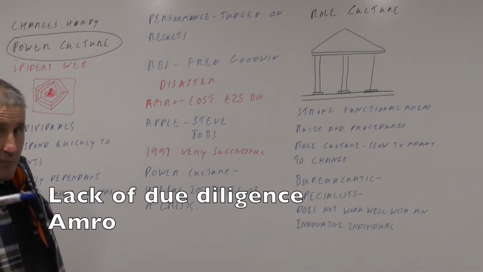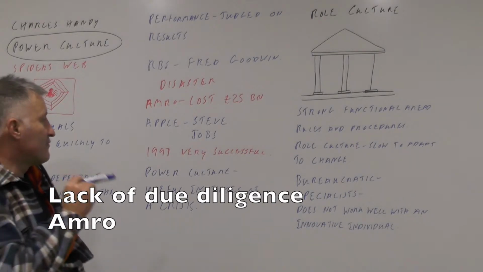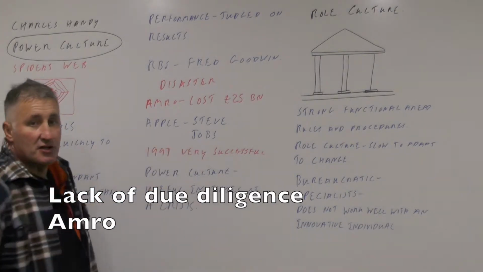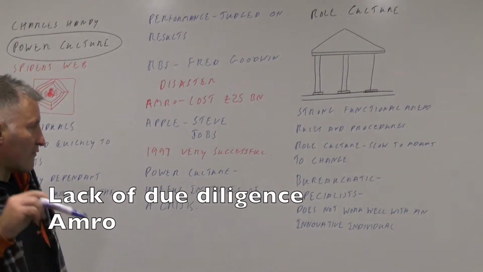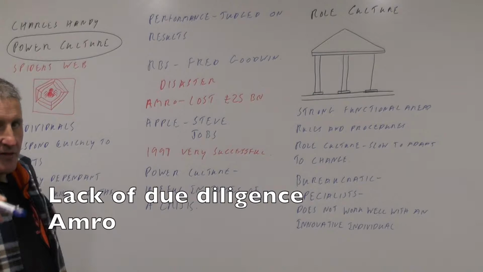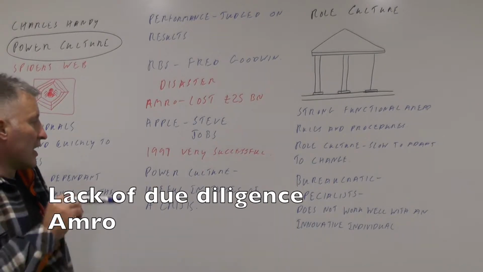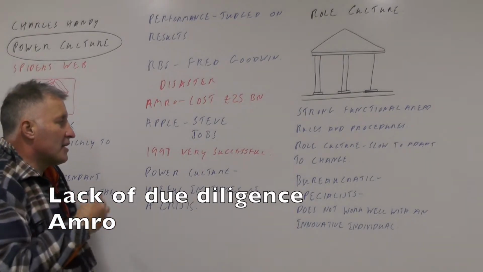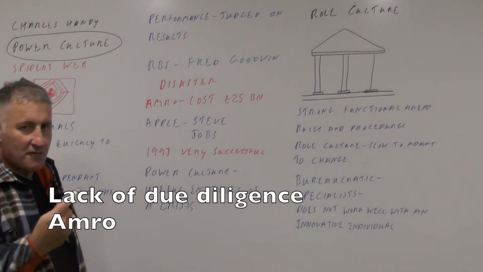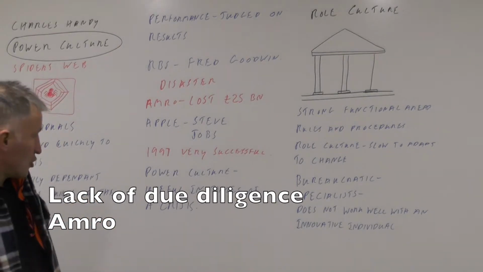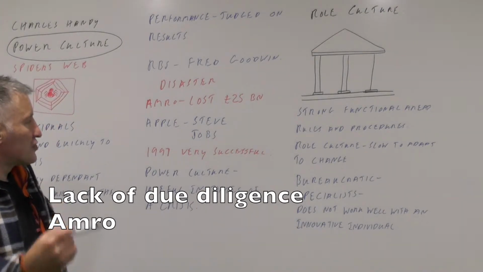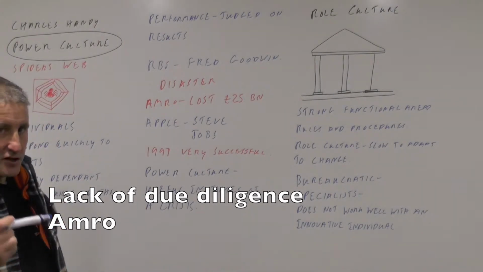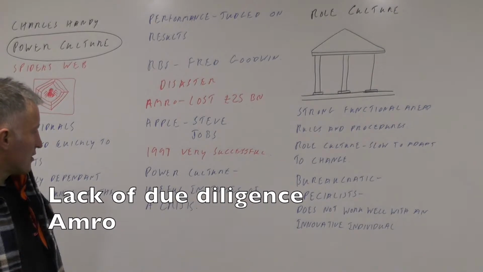The best example of a power culture that worked would be Steve Jobs when he came back to Apple in 1997. Initially he said, right, this is what we're going to do. I have a vision, just follow me, and then we're going to be okay. Later on, of course, he did put a lot of time and effort into finding his successor, who was called Tim Cook, and the company continued to do very, very well. So as he went on through time, he adopted a more democratic approach to his leadership style.